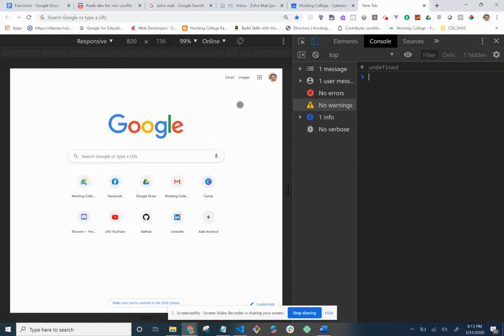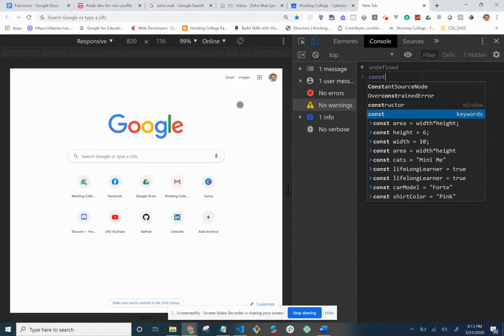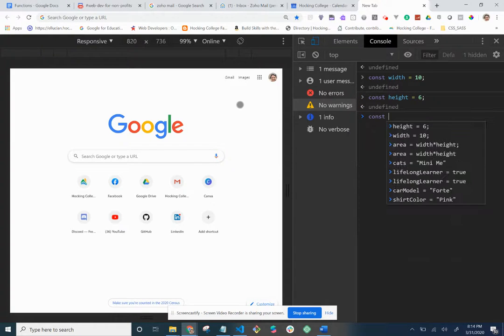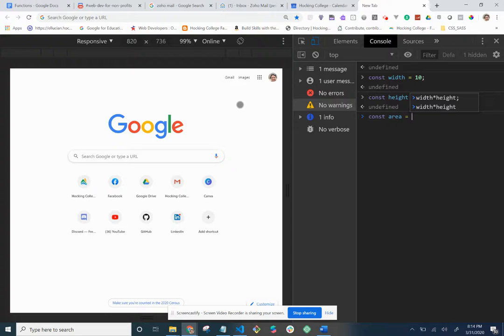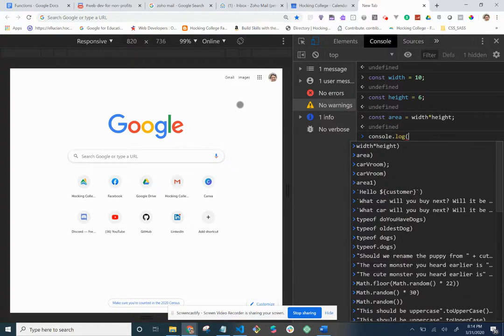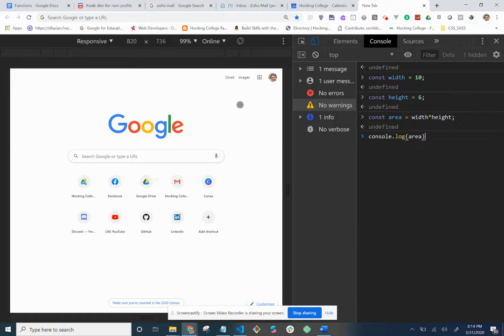So we're going to declare the width equals 10, the height equals 6, the area equals width times height, and we are going to console log area.